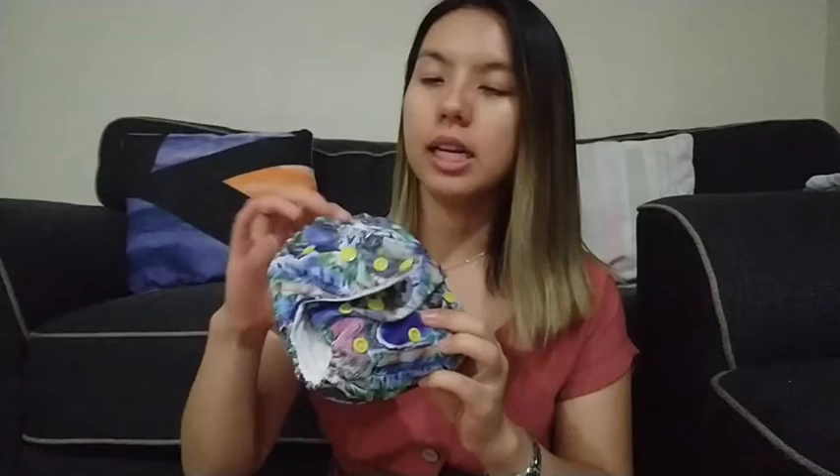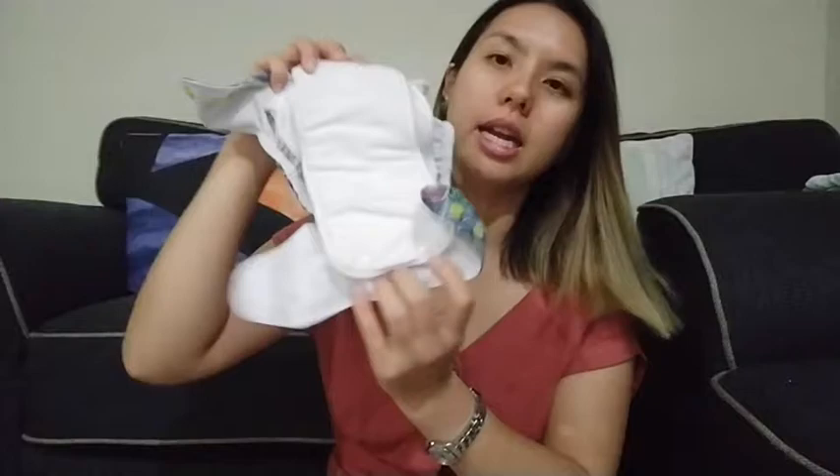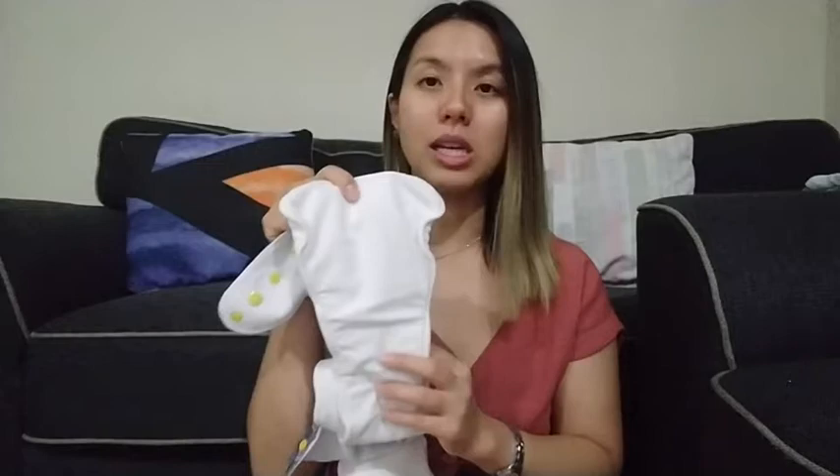Next are the Designer Bums Arch Pop all-in-two nappies. It comes with two inserts — one is a rectangular shaped one that snaps in at the front of the nappy, and the other is a very long anchor insert which is versatile because you can adjust the anchor to where you want the most absorbency. You can get away with one insert when your child is younger, but for a heavy wetter you would need both.